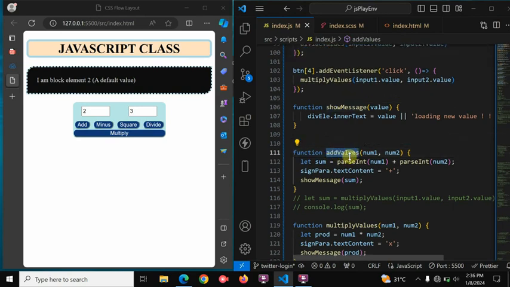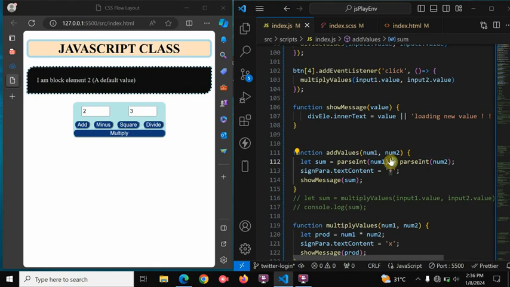Add values. I defined it here, passing my parameters num1 and num2, which are variables that will hold the values. On line 112, I use parseInt, which is a JavaScript method we use to convert strings that have numbers in them into numbers, because of the peculiarity of the plus operator.